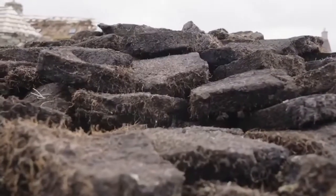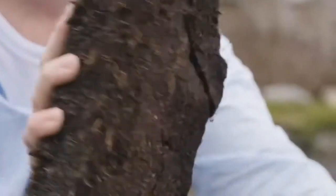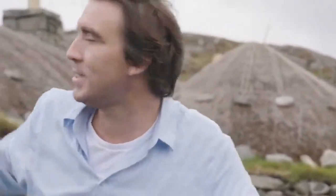Look at this massive pile of peat cuttings. For centuries, people would go out onto the moorlands and onto the heathlands and cut out these sections of peat. They'd put them in these piles and leave them to dry for weeks or even months, and then they'd be ready. And this was the fuel that kept people warm during winter. During the cold, dark weeks and months, they'd retreat into these houses and they'd burn these and slowly give off a little bit of heat, and that's what enabled them to survive during the winter months.